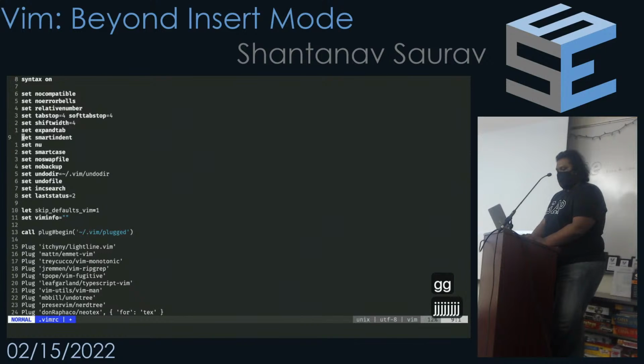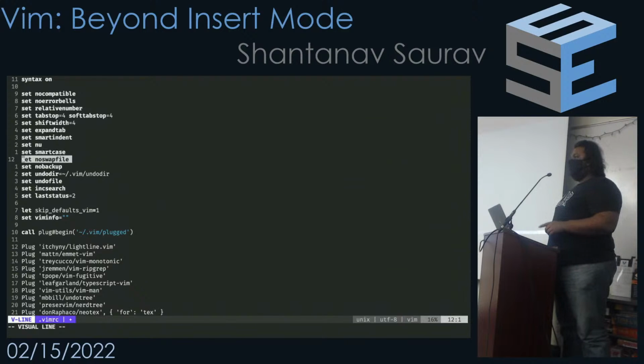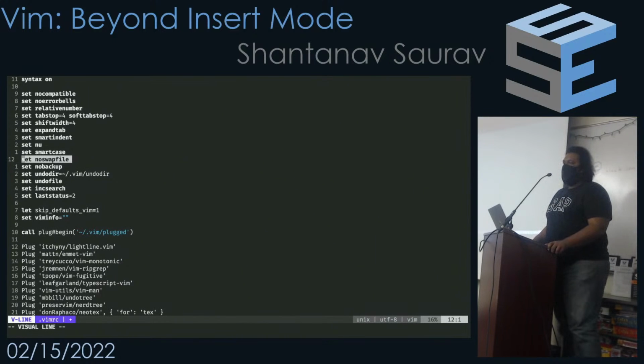Something that I think people should always put in: set noswapfile. This is a controversial one, because anybody who's used Vim recently will sometimes open up a Vim file, and you'll get a little error that's like, hey, we found a swap file for this. What do you want us to do with that? Vim will create a swap file sometimes when you exit a buffer. That is Vim's attempt to back up any edits that you made because it thinks that something went wrong while trying to write your buffer. Vim is extremely paranoid about when this happens, and so it generates swap files all the time for very often no reason. And I have genuinely never used a swap file to properly recover a file. It's never ever been useful. That's what Git is for, right? And I'm one of the crazy people that version controls everything.